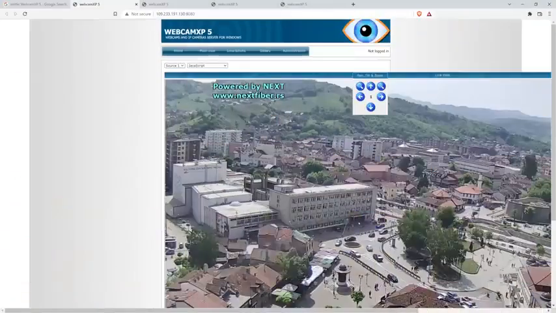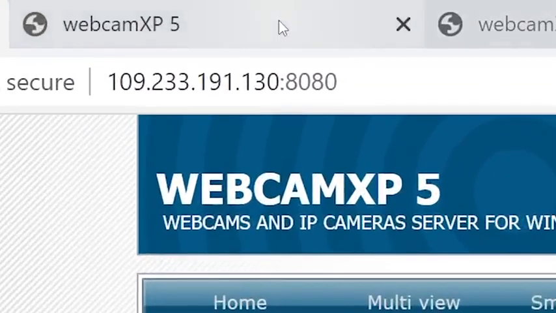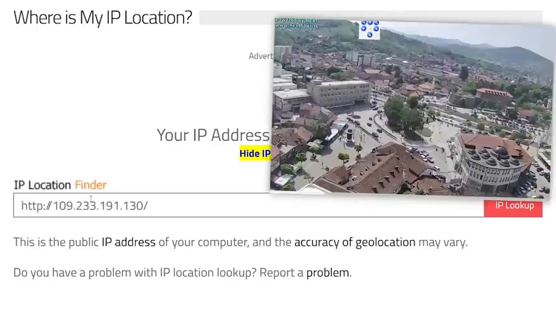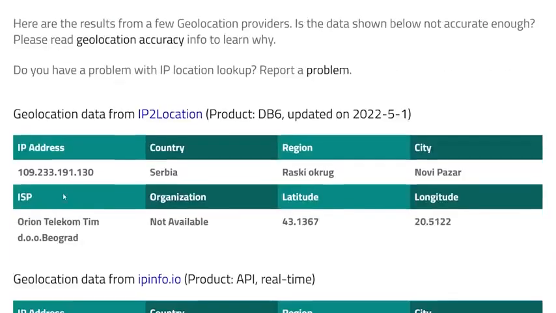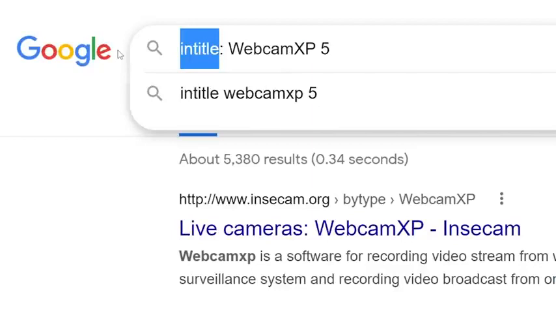I can actually find out where these web cameras are located. You see how they have external IP addresses? Well, if you search for this address through a special website, for example dnschecker.org, then in a second, we can actually find out that this picturesque city is located in Serbia. Not bad, eh? And now, a more cool trick.